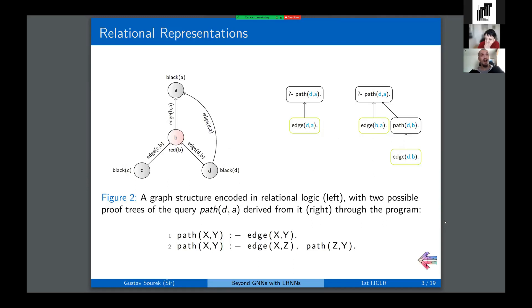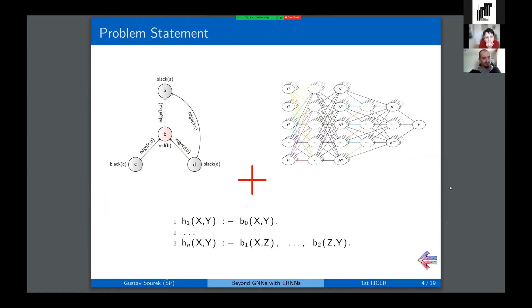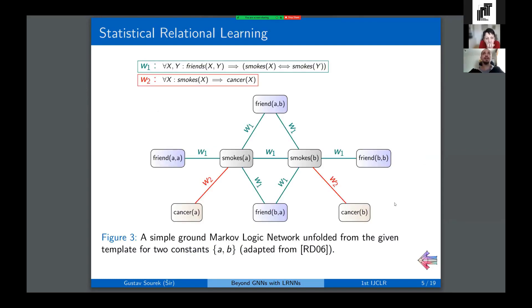On the other side of the machine learning spectrum, we have our relational learning or inductive logic programming community, which uses the language of relational or first-order logic to capture richly structured data in various forms of annotated graphs, hypergraphs, and so on, as well as the patterns and models induced from these data. Inference with these models can then also be depicted by computational graphs, commonly referred to as proof trees or resolution trees. The research question, obviously, is how to integrate all these things together in order to make neural networks learn with rich relational representations, or from the other perspective, how to use gradient descent for inductive logic programming.